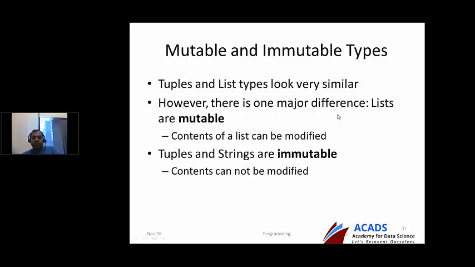So the rule of thumb is, if you want others to change your data, use a list. If you don't want others to change your data, use tuples. And in case you are not sure, always use tuples. The reason being, if your program breaks because you cannot modify your tuple, you can always change it to a list. But if you start with a list, you will never even know whether the write capability was really desired or not, and it might result in some slowdown of your program.